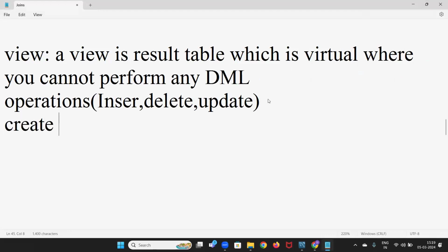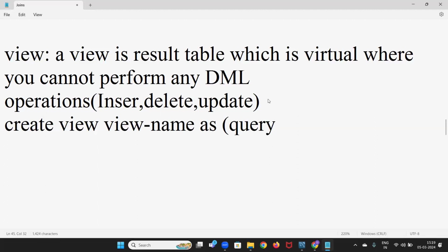Create view, view name, as, and you write one query, whatever query you like. Like select from; you don't need to put it in brackets, but if you do, it doesn't matter. You can write select asterisk or whatever logic, the whole logic you can put inside. Whatever answer you are getting, you are storing it, like taking a picture. A view is like the resultant picture.